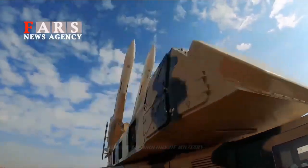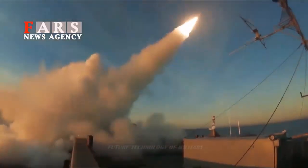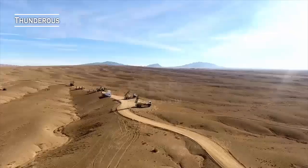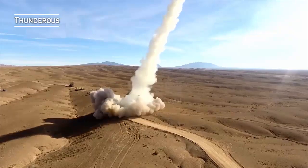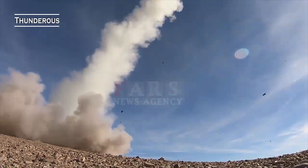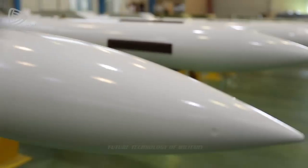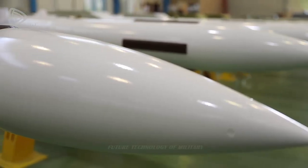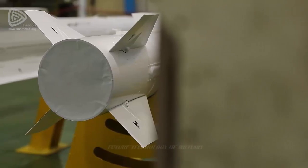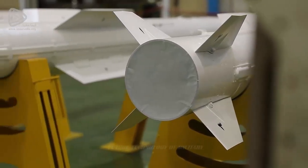The 9-day missile also has advanced laser proximity fuses to achieve the best position relative to the target. In addition to radar, the 9-day system is equipped with a thermal imager and optical detector, with a wide range of electro-optical systems manufactured domestically. The system is fully mobile with independent radar on each launcher, eight ready-to-fire missiles, and the ability to engage multiple targets simultaneously.